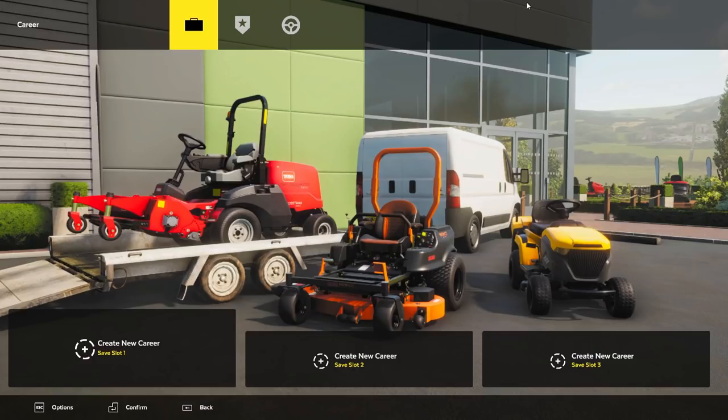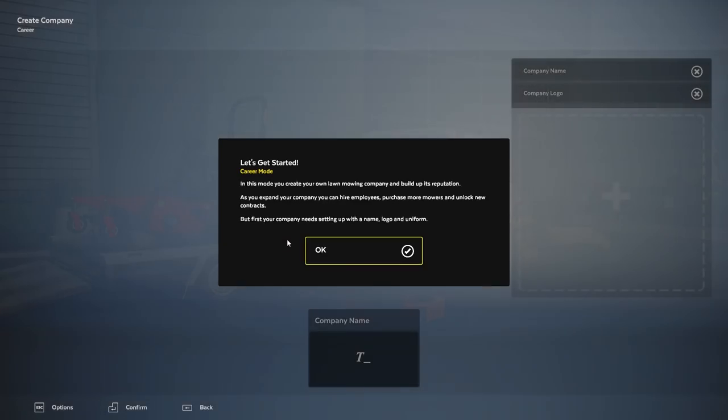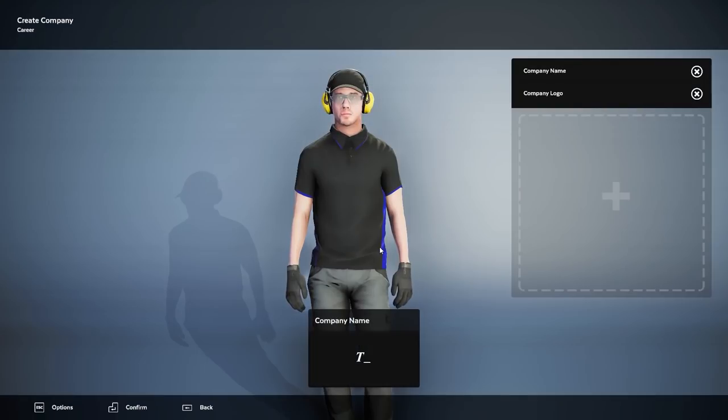Oh my goodness. So, got some options here. I gotta create a new career. Play with tutorials? Sure, I suppose. I've never played this before. Let's get started. In this mode, you create your own lawn mowing company and build its reputation. As you expand your company, you can hire employees, purchase more mowers, and unlock new contracts. But first, your company needs setting up with a name, logo, and uniform.